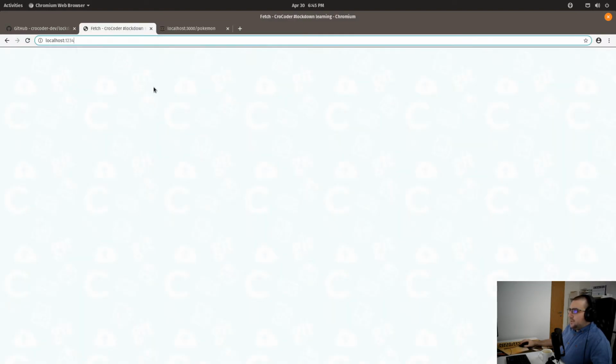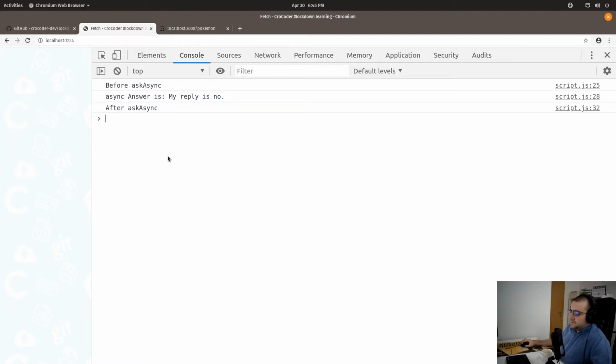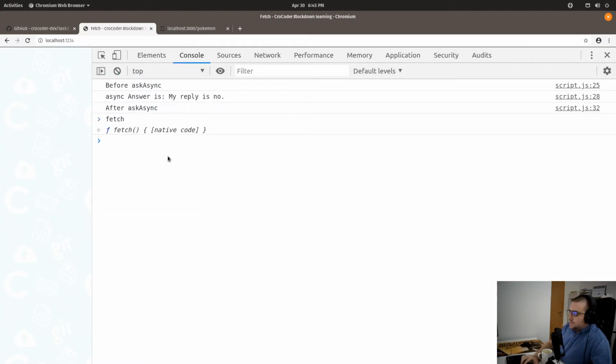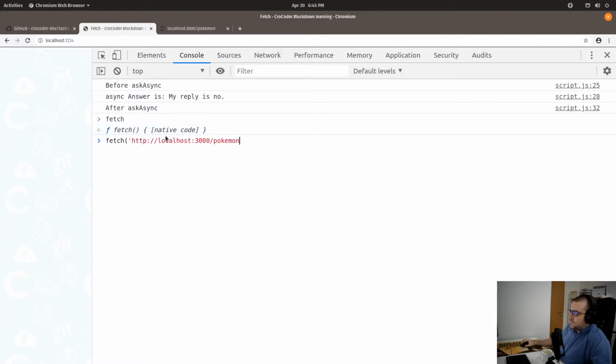The way that we get anything in JavaScript is something called fetch. What fetch does is you need to pass it a URL. So it's something like this. And when you press enter, it returns you a promise.